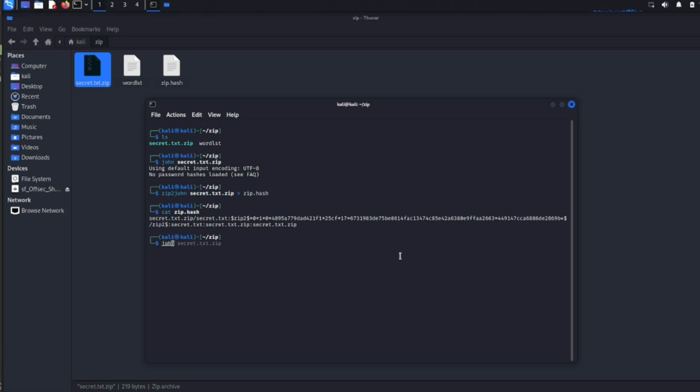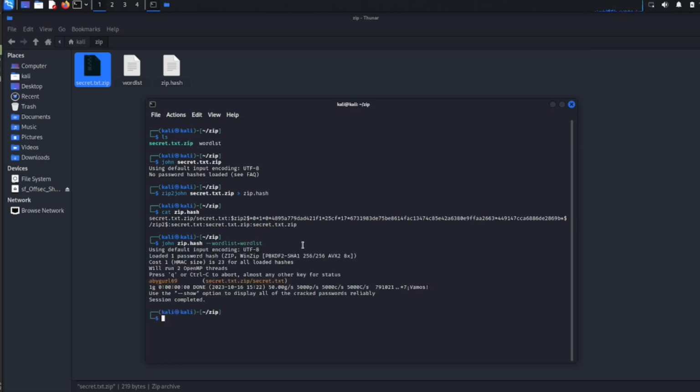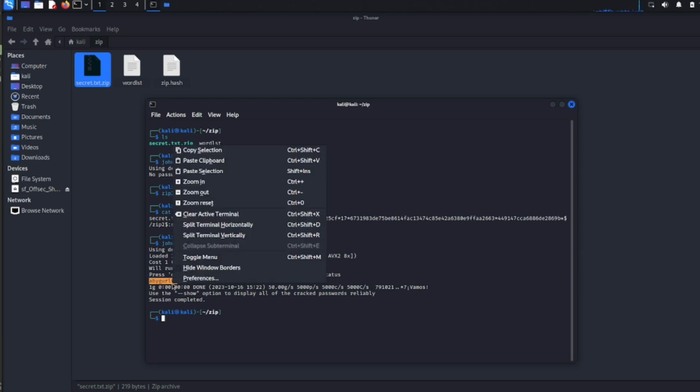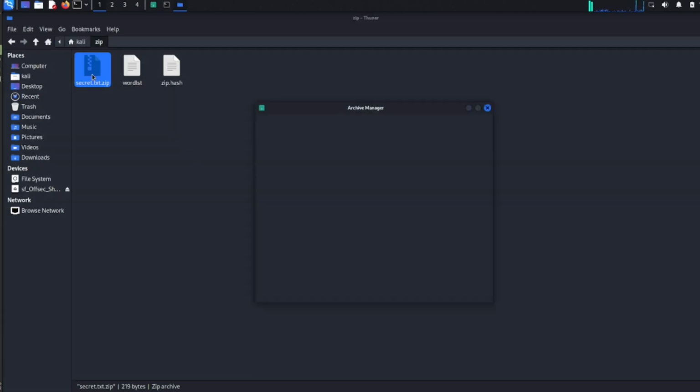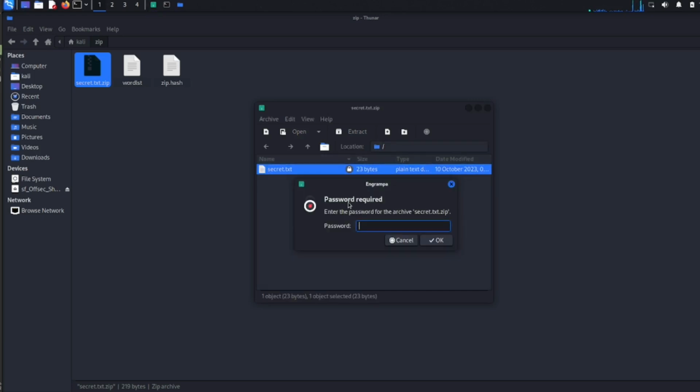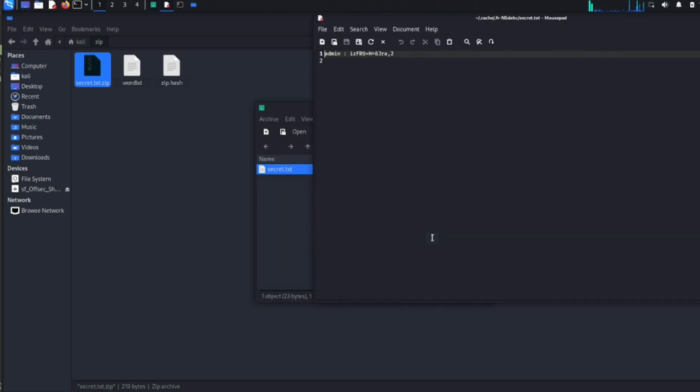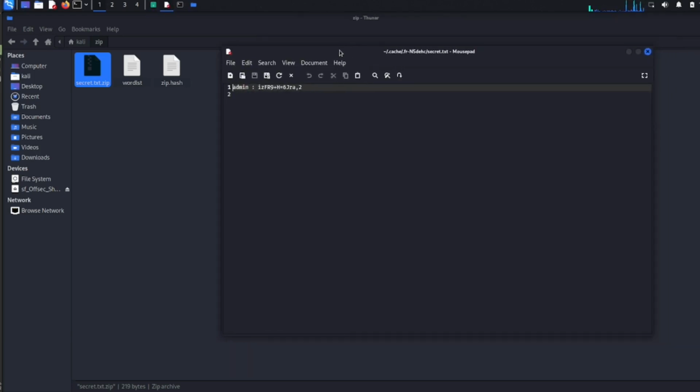Now we can use John. And we're going to supply it a word list of 100 common passwords. And let's just hope one of those passwords happens to be the one protecting the zip file. And it is. So we got abbygirl69. Let's test that. See if it works. And it looks like we have a set of admin credentials. Awesome. So that wasn't too difficult.